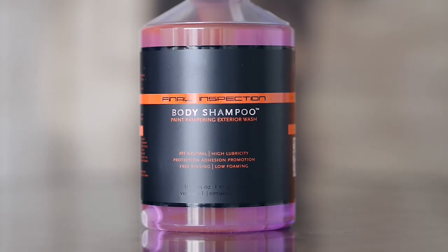So if you've got a good sealant, you shouldn't need a very aggressive body shampoo. If the car's prepared well and it's got a good sealant on it, you won't need an aggressive body shampoo. You just have to get rid of the weekly grind. That was the most impressive thing that happened once my car was done by you. I think that was the difference between using your products and previous products. As soon as I started washing my car, I started smiling because I could see the difference straight away.